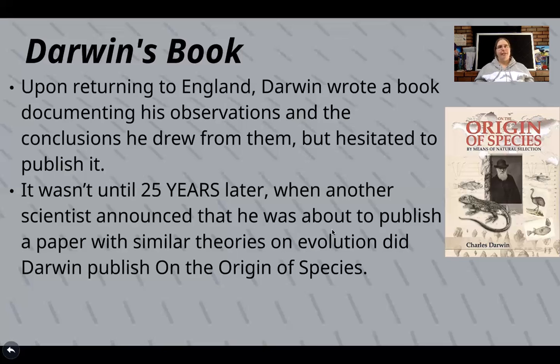And Darwin's like, nuh-uh. I spent a lot of time on this. I came up with this information 25 years ago. Ain't nobody stepping on my discovery. I don't know if that's actually how he thought of it, but he decided he had sat on his book long enough, and since he did the study first, he should be published first. And so he published his book entitled On the Origin of Species. And that book is still in circulation today.